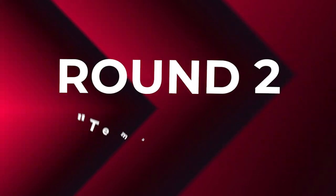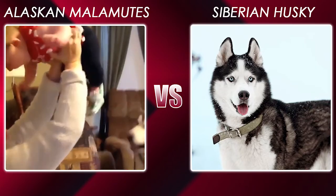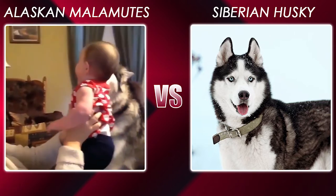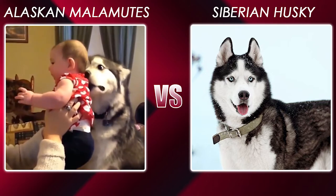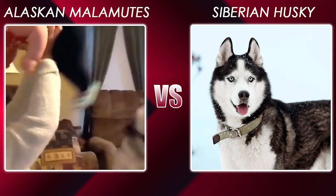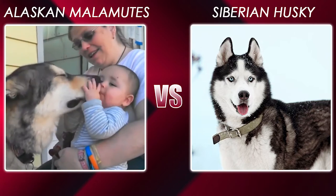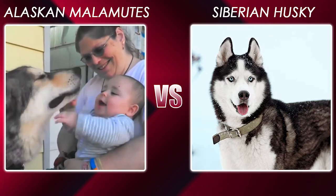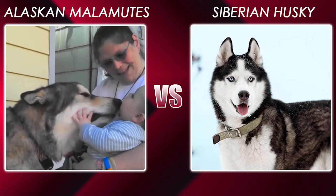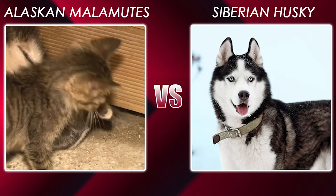Round 2: Temperament. Alaskan Malamutes are playful, friendly, and confident. If you're looking for a guard dog, this is not the dog for you — they are quick to warmly welcome anyone, including strangers. Their temperament can be affected by three key factors: genetics, training, and socialization. When choosing a pup, look for the middle-of-the-road ones — you don't want the bully, and you don't want the shy one in the corner. As working dogs, they have never-ending energy and love to run and play. However, this instinct to work and boundless energy can make them difficult to house train.